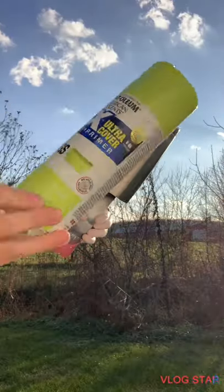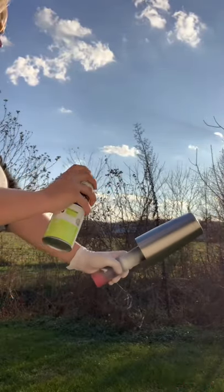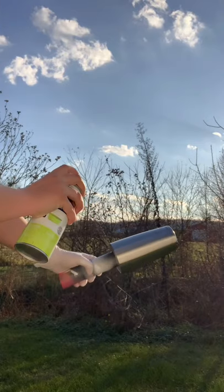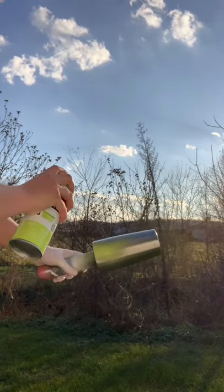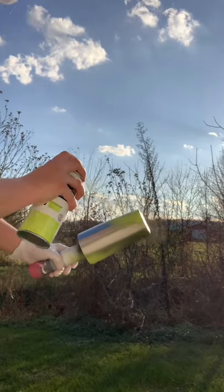So with all that, let's get started with this Dawn dish soap tumbler. Okay, so I just wanted to choose some of the brightest, most neon colors that I had. So this is Key Lime by Rust-Oleum, and you'll have to excuse me, it's super windy out today, but I'm just spraying random spots all over the cup.